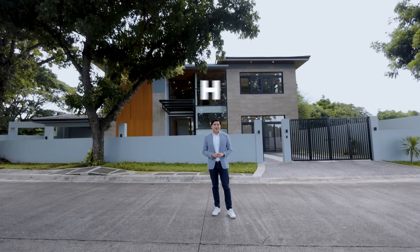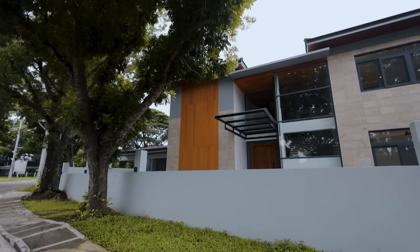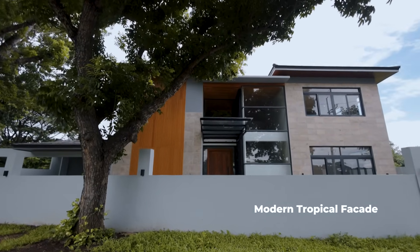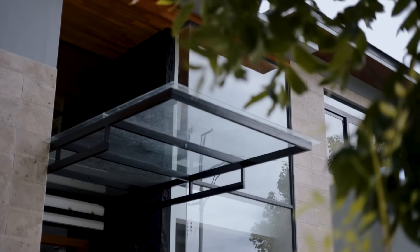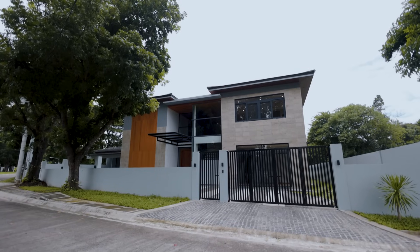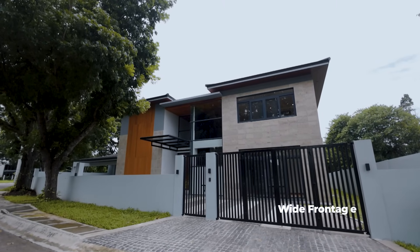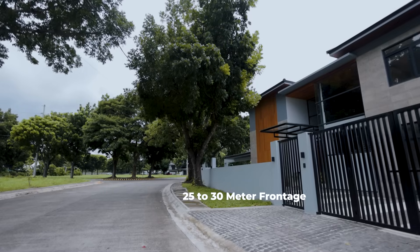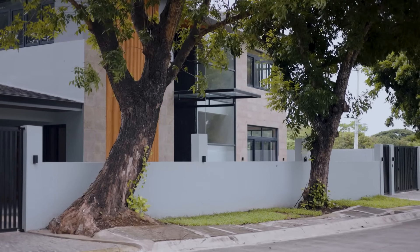And now we're down to the formal home tour — let's start right now. The beauty of this home starts from its outdoor features. It features a beautiful modern tropical facade, a timeless choice for the modern family. The use of clean lines, glass, elements of wood, natural stone, and adobe rock gives it a classic appeal that will keep it looking fresh as the years go by. The property also features a wide frontage of roughly 25 to 30 meters, giving it a very imposing and beautiful curb appeal — it tells you that you are arriving at your very own mansion.